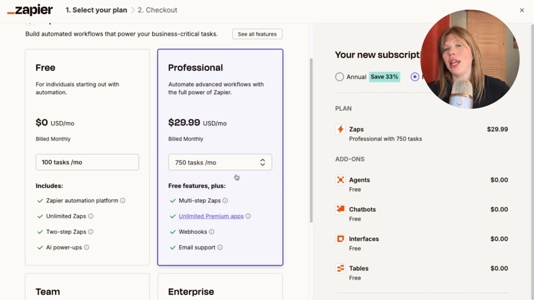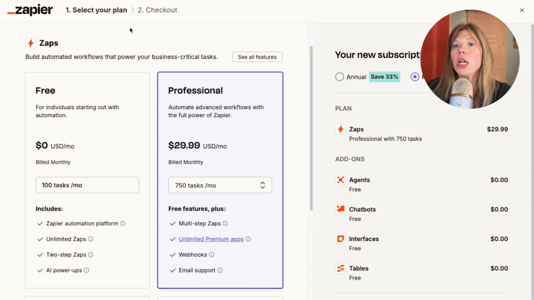So we could eliminate half of our task usage essentially by utilizing Airtable's automations, where we have 25,000 automation runs. A really good thing to do, a little homework: pause this video or just pull it up in the background while you're watching this video. Go into your Zapier and see how many Slack messages you are automating through Zapier. How many emails are you automating through Zapier? How many Airtable updates are you doing through Zapier? If you move those over to Airtable, you could drastically reduce your Zapier costs.